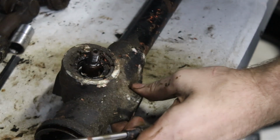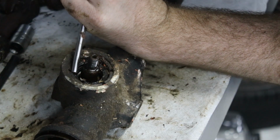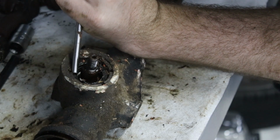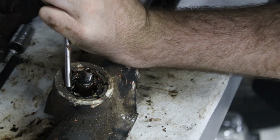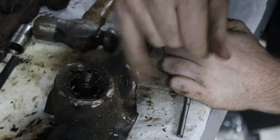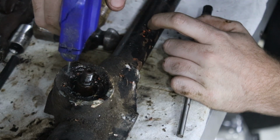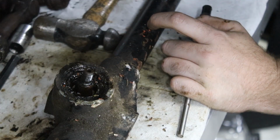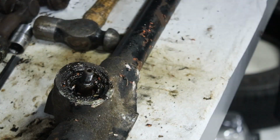So now that the split pin is out, hopefully we can encourage this to unscrew. I assume it's a right-hand thread. It doesn't look like it's moving. I reckon I'm just going to have to beat the crap out of it, but I don't want to because I'm going to damage it. What I might do is I'll give it a few more taps, and if not, I'm going to make a tool to fit in there and unscrew it. So it looks like I need to make a special tool to make that.